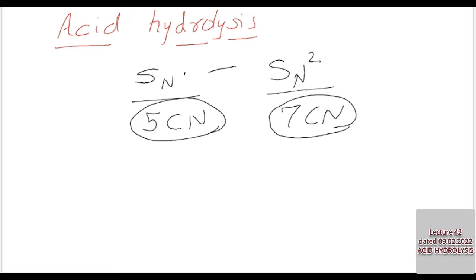Here there is a dissociation, meaning removal of a ligand. Here there is an entry of a new ligand. So the basic difference is a decrease in coordination number versus an increase. The rate determining step is the slow step for both SN1 and SN2. In SN1 the rate depends on only one species, therefore it is unimolecular. In SN2 the rate depends upon two, therefore it is bimolecular. Likewise, we have studied the basic fundamentals of the mechanism.